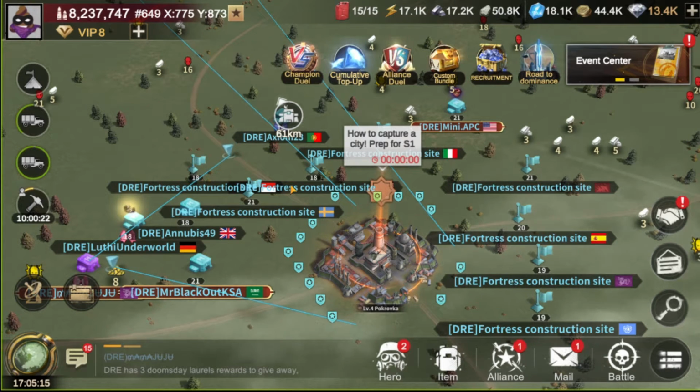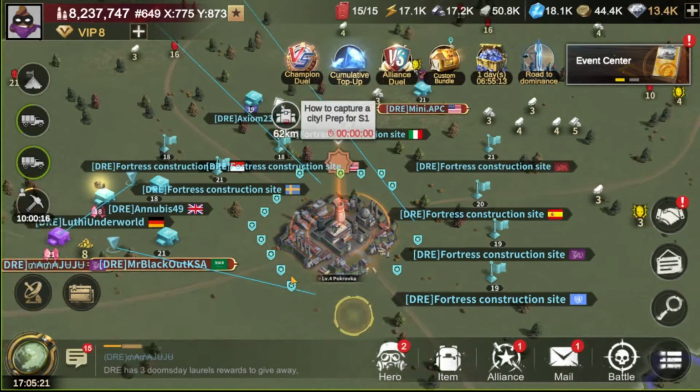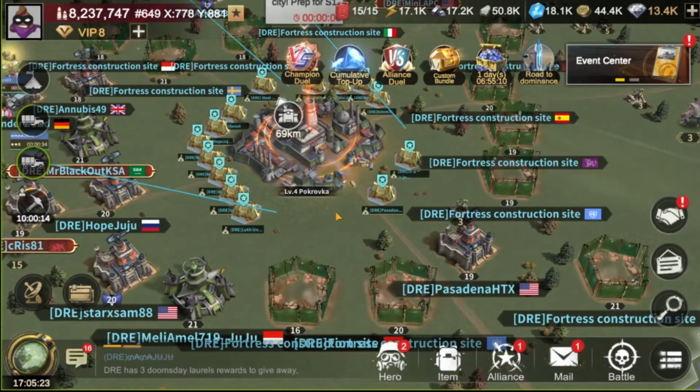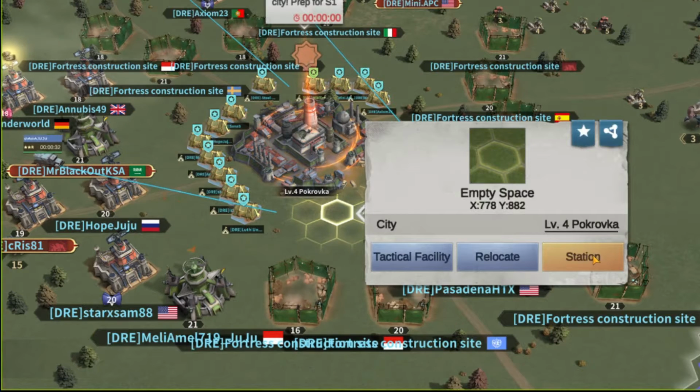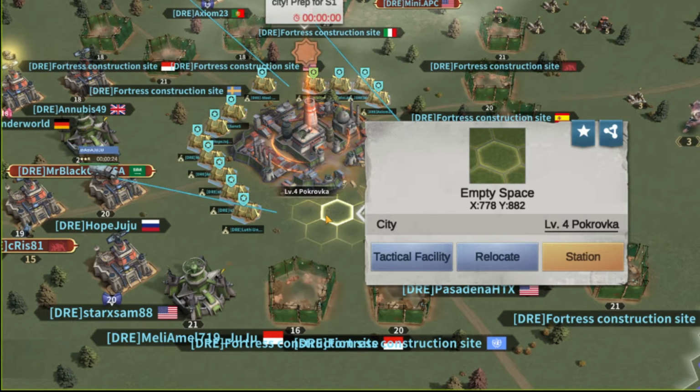Once you've relocated your fortress and your team is ready to capture the city, before doing so, you need to take your destruction team, put them in one of your trucks, and station them on the border of the city. The closer you can be to the city, the faster you can destroy that city.